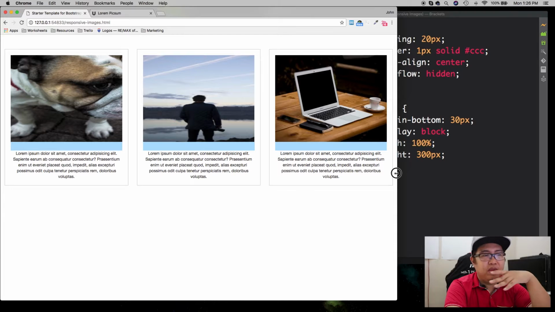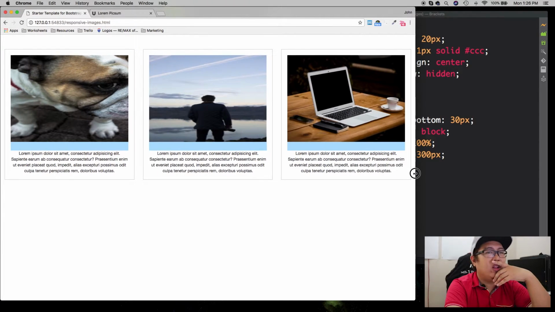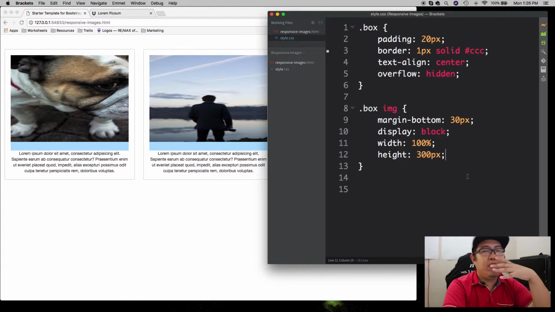It's responsive, yes, but it doesn't look good. It doesn't look presentable at all. So, that's where a trick I recently learned comes in, which is called object-fit. The object-fit property of CSS has been around for a long time, but I only just learned it now. Let's try it out.